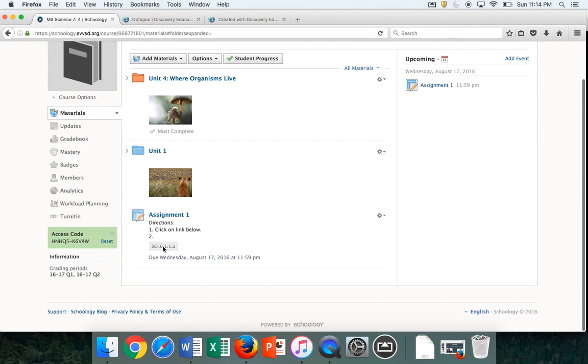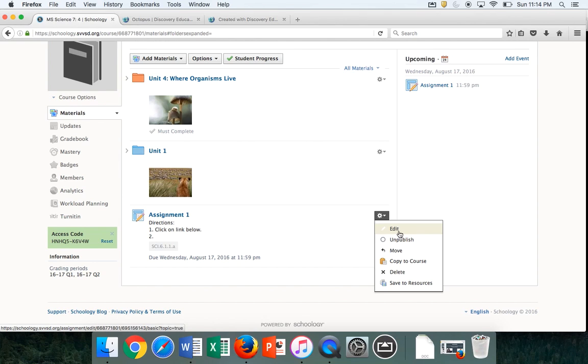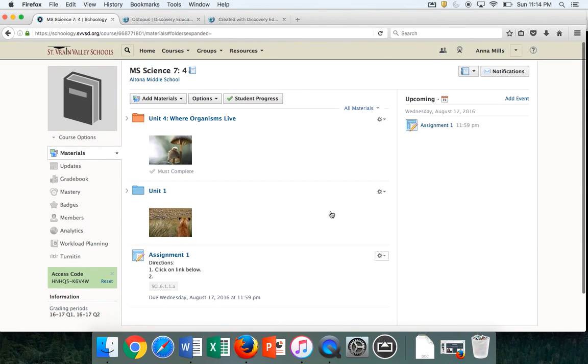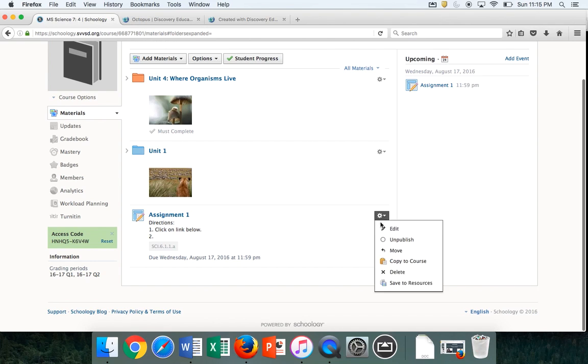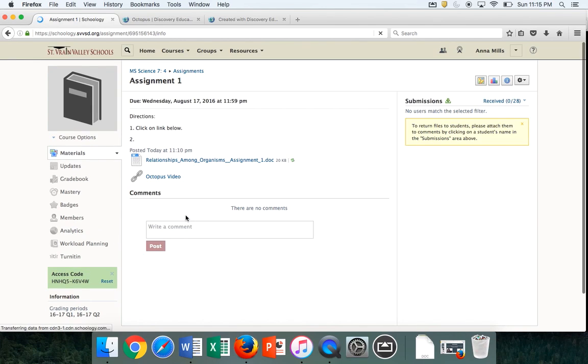So as you can see, when we added that learning objective earlier, and you can see the directions which we didn't complete. And if you ever want to edit it, you would just go to this widget, edit. And remember, since we didn't make this in our resources, it's really important after you make it to save to resources. You can also open it up, and this is what the assignment looks like. So the directions would be here, and here's our doc that they could upload into their Google Docs and complete, and their video to watch.